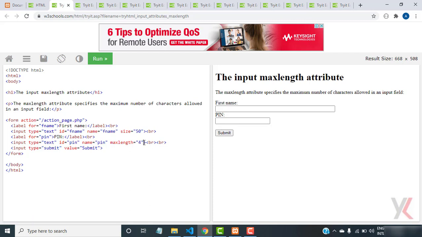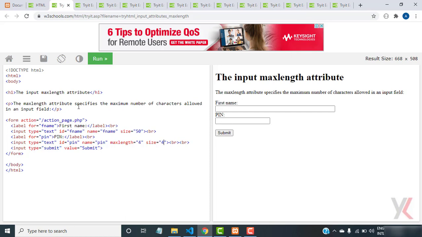This means the size sets the number of characters.